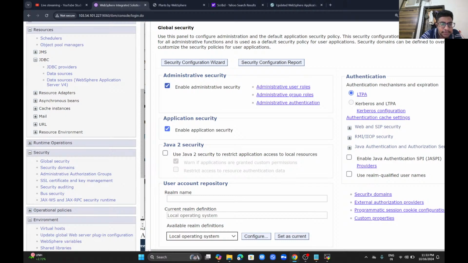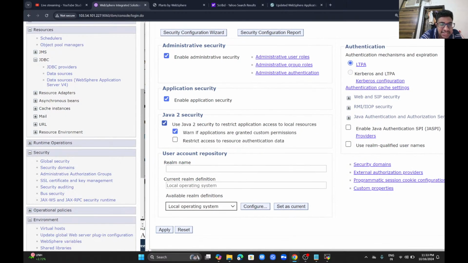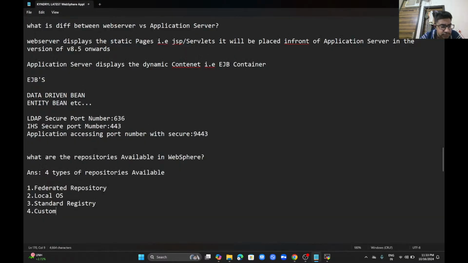Here, see standard LDAP registry, local OS, standalone custom registry, LDAP registry. These are the four.